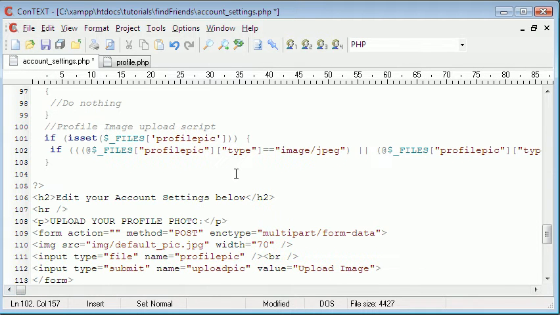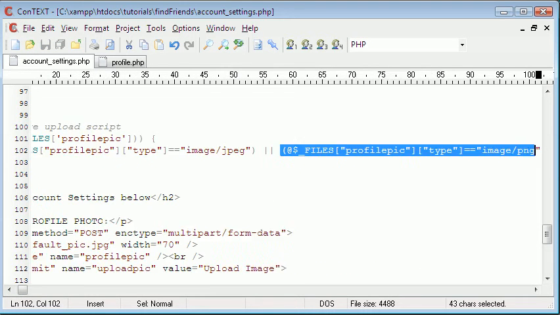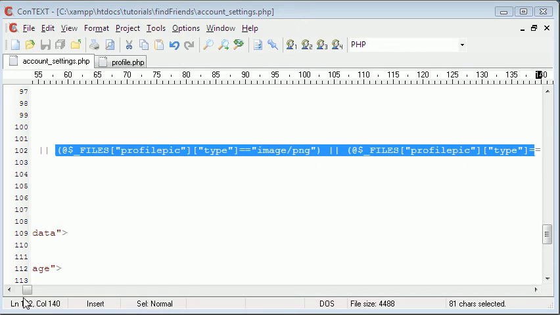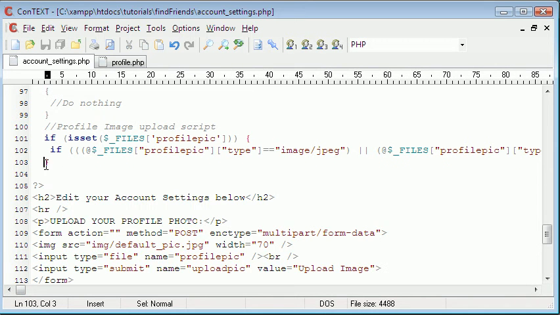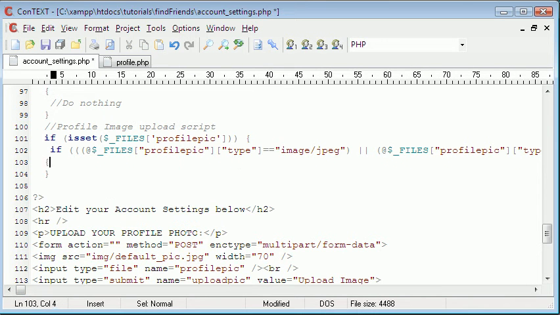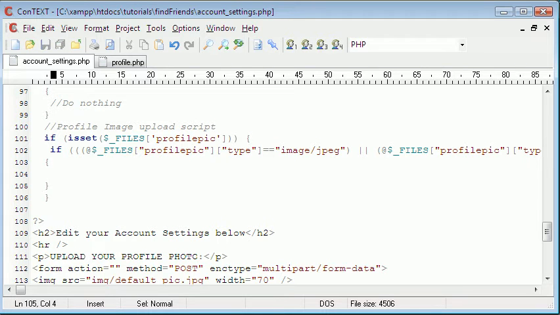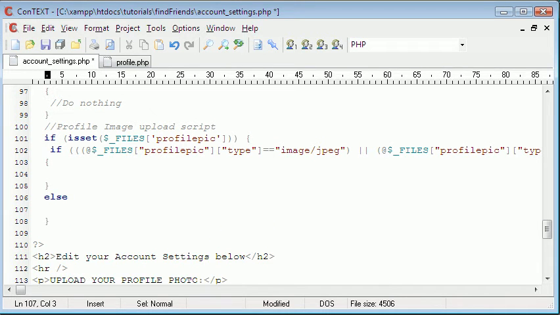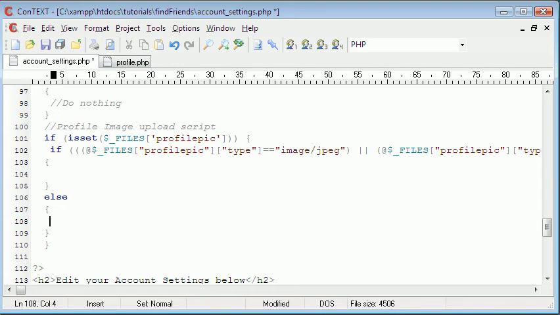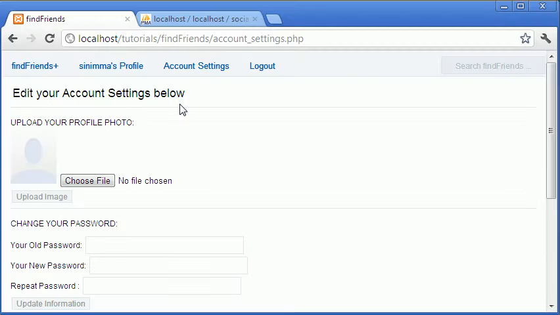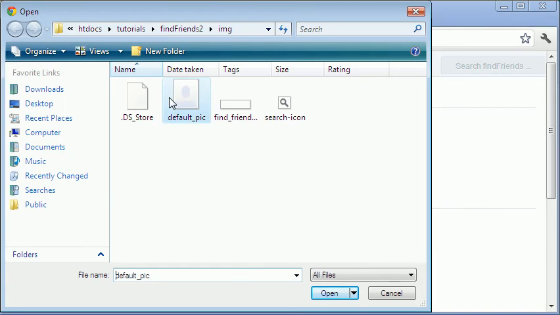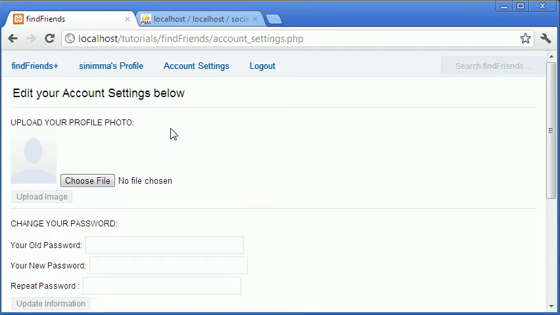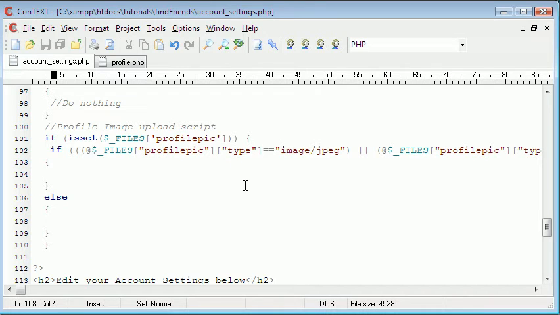So let's just, oh wait, we almost forgot. We need to open these curly brackets. We need to have conditions or else we're gonna get an error. The error won't show up yet if we get one. Okay, we've got no errors, that's good.